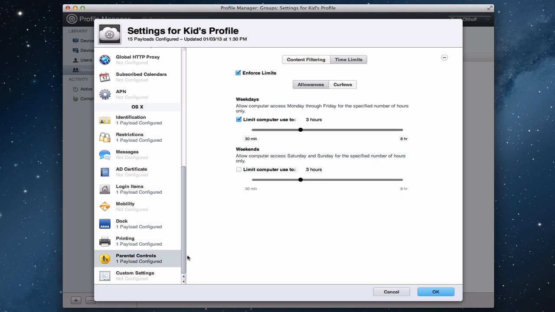Now, one thing to be aware of is there have been some issues where sometimes the parental controls takes over the admin account. I haven't had that happen, but it has happened from time to time. So you may, if you have that problem, need to remove profiles and manage them by devices instead of through the groups or individual settings. Your mileage may vary, but check that out and see what you can make work.